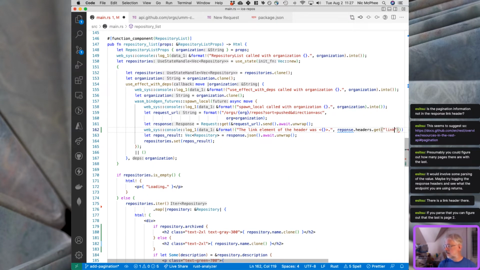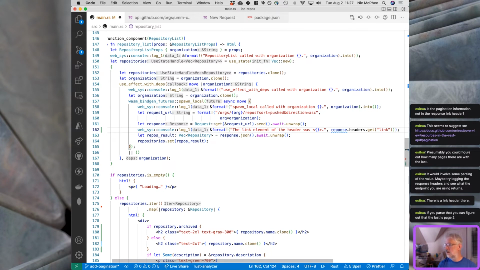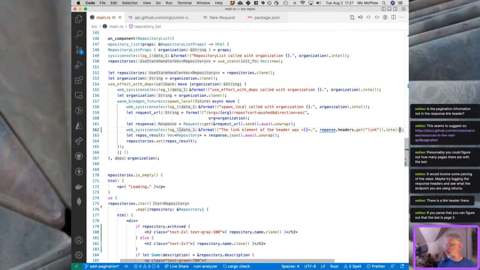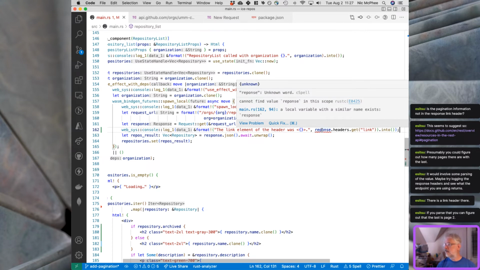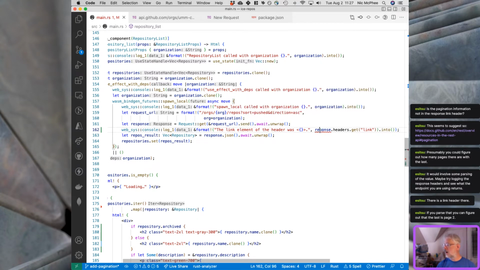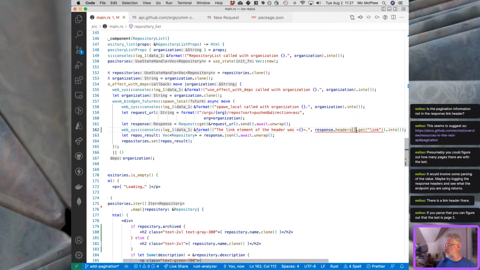Get link. Boom. Oh, we have to probably do the into thing. Doesn't like that. Oh, that's because I can't spell. Oh, and that's why none of the IntelliSense was working. Okay, and now... Oh, it's a method. Duh. Not a field.